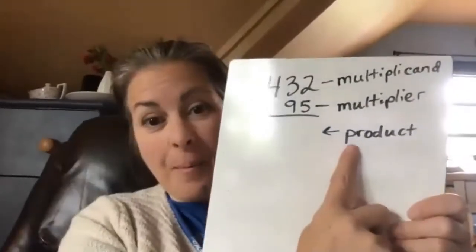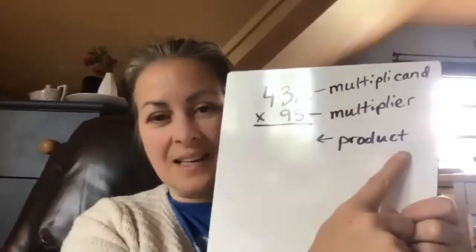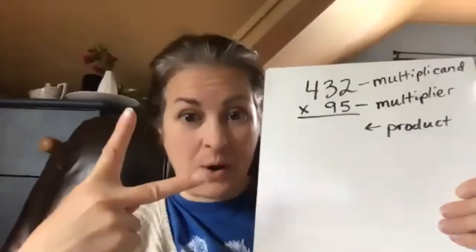And what's the answer called? Who remembers what the answer is called? Starts with a P. Percent. No. We've been working a lot with percents, haven't we? I can see why that's stuck in your brain. It's called the product. Okay. The product. So now we're going to find our two partial products.